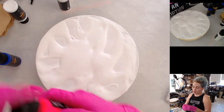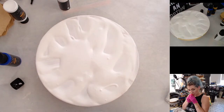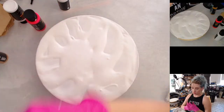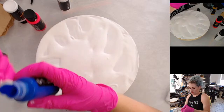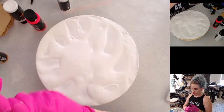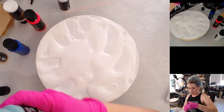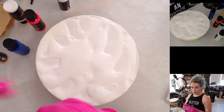Oh, I'm getting geared up to do something awesome and I don't even have these bad boys open yet. Don't lose your teeth, kids. It's been my experience that neons are thinner usually than even anything. Ooh, that one was easier. Neons seem to be thinner, more transparent, translucent, and mix with other colors. I don't know if that's the case with these, but we're gonna find out.